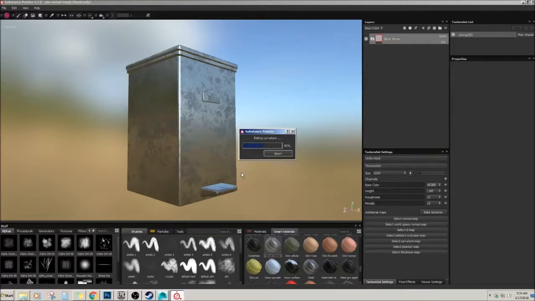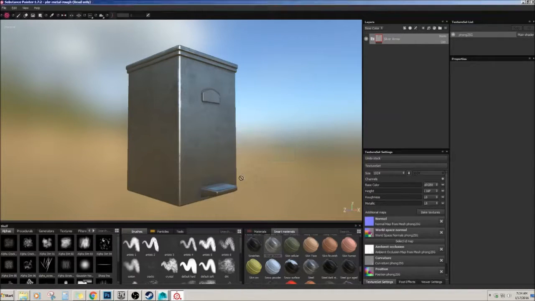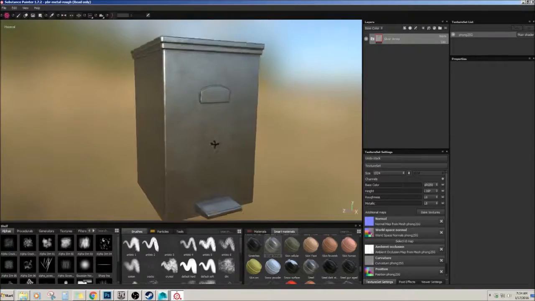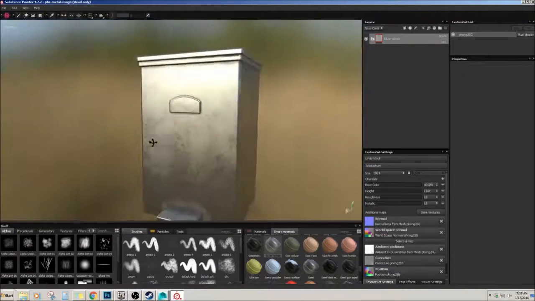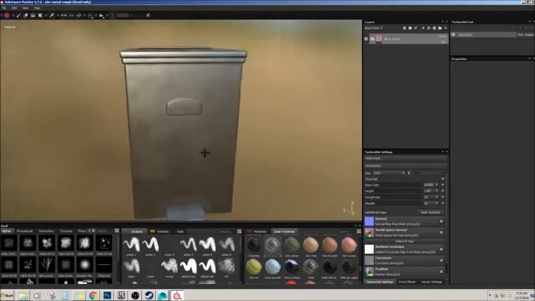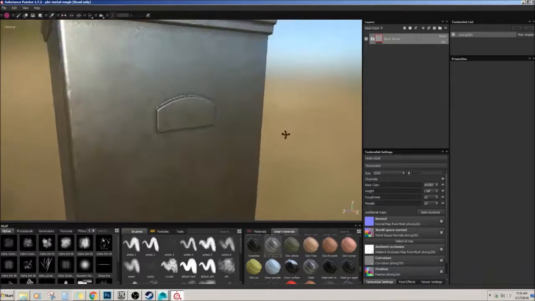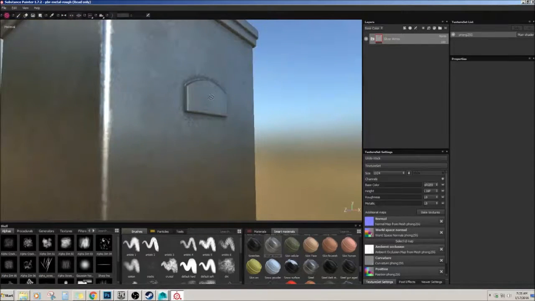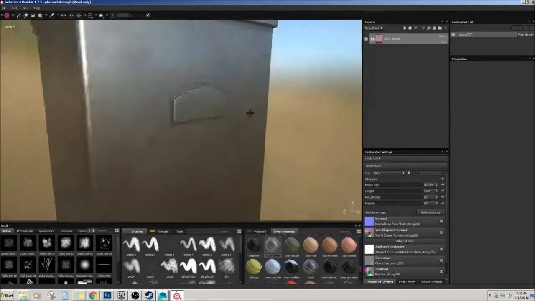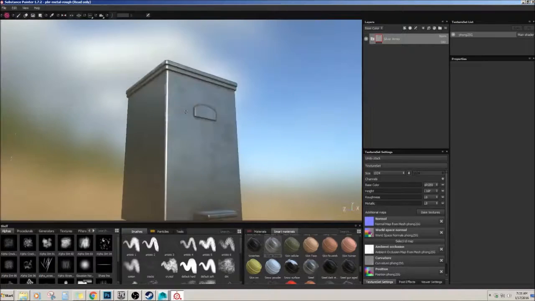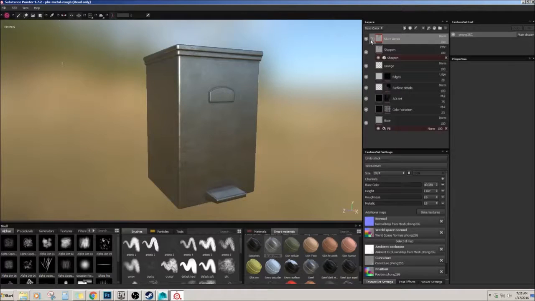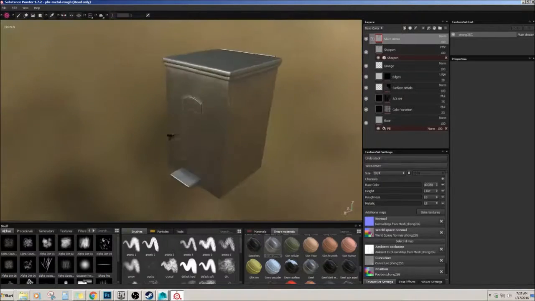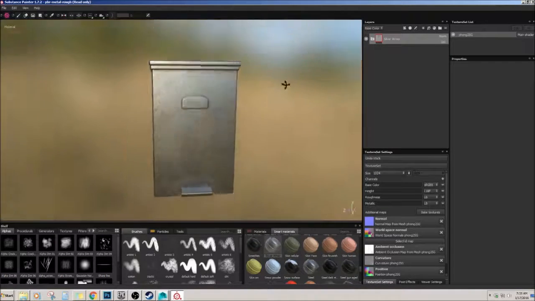And what I love about Substance Designer is just how quick it bakes, right? Again, I'm sure Quixel has gotten a lot better at this, but it's just something that I've noticed. And now I'm noticing that because of this asset being on top, it's actually creating a normal map on top of that, which is not really what I want.